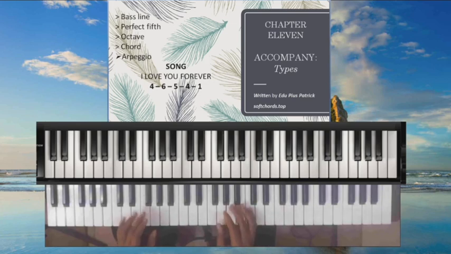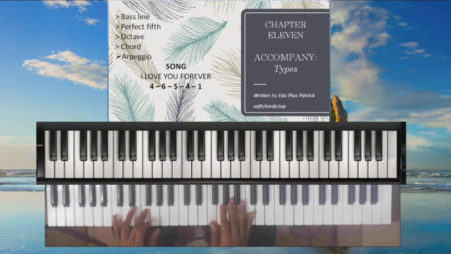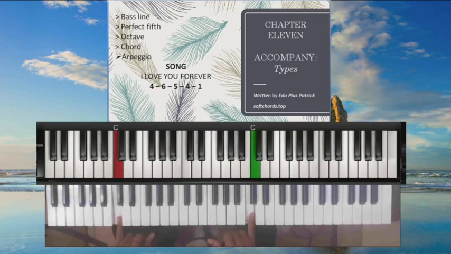So it is 4, 6, 5, 4, then back to 1. Then 4, 6, 5, 4, and then 1.